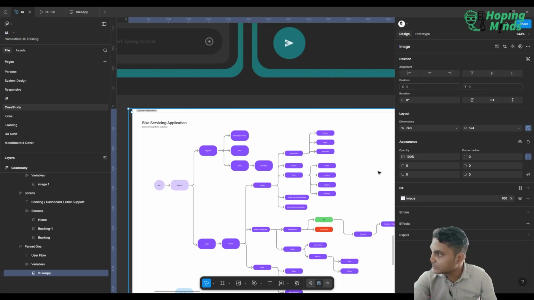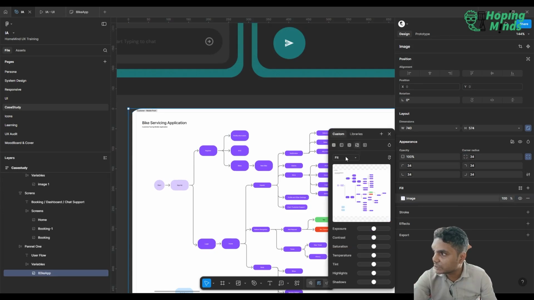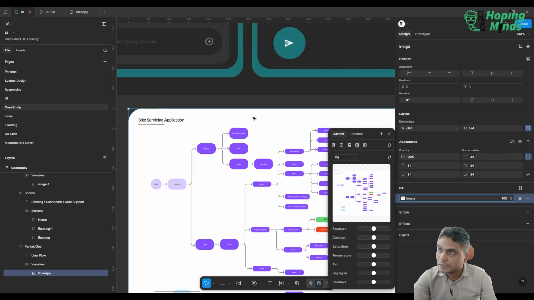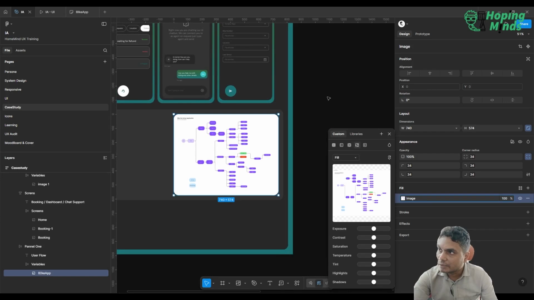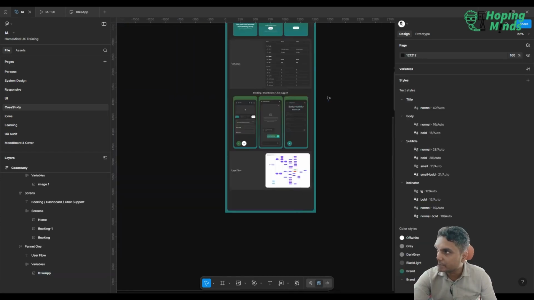Now we have the image, we can just add some curve to it. Now let's see if we can make sure that this image fits well. Crop, not crop, we want it to be fit, or let's see if we can do fill. Yeah, so now everything is set properly.